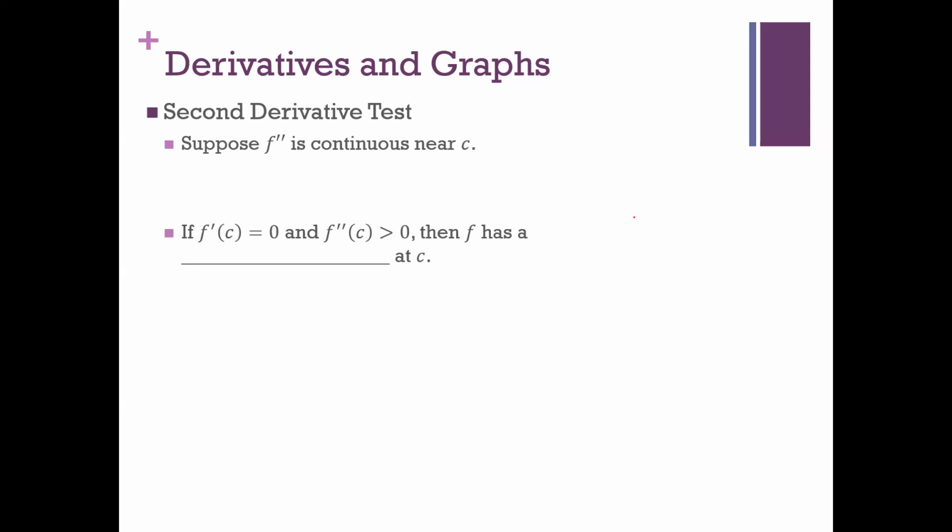If the first derivative is positive, what can we say about the graph or the function? F prime is 0. If it's 0, please. F prime 0 is not there. Yeah, so what does that mean about the function at that point? So let's do this. Here's the x value C. Let's try to think about what this function is doing around that point. If f prime is 0, what does that mean?